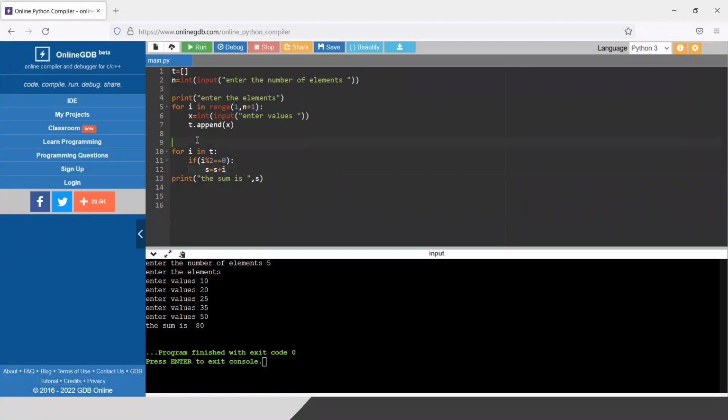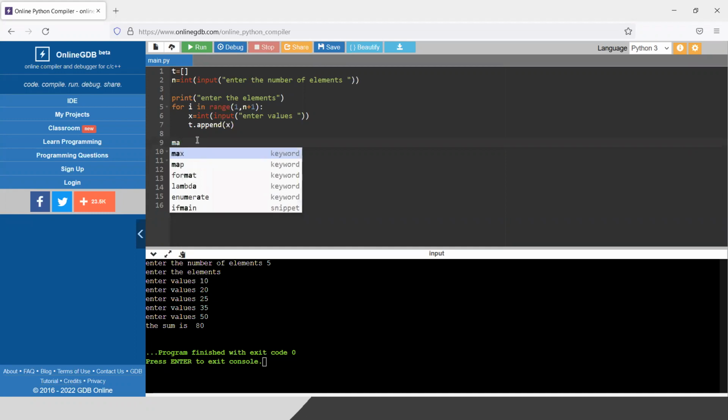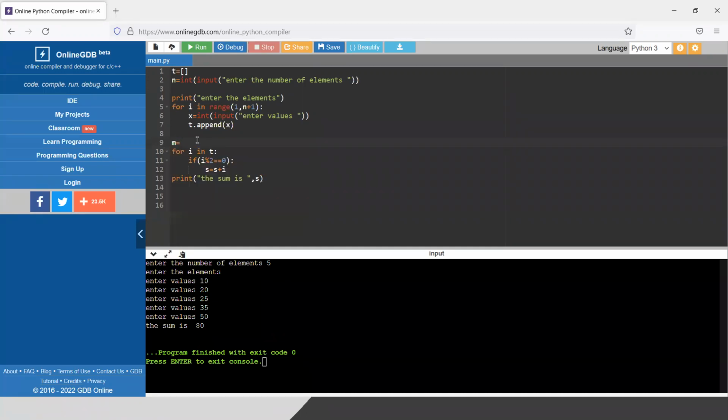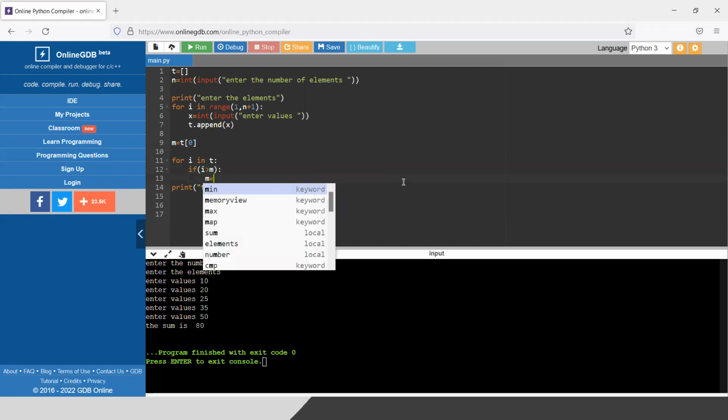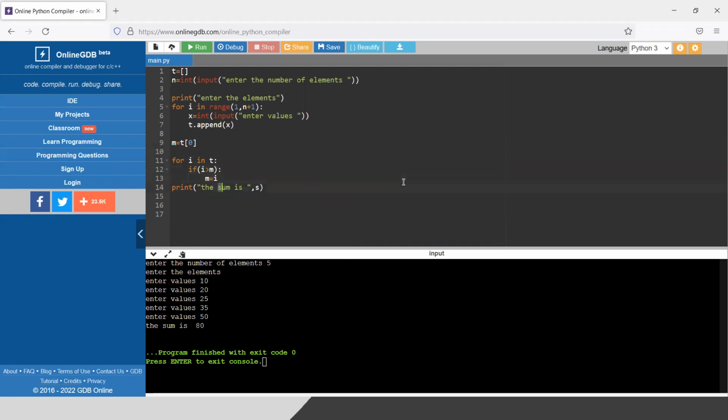So I will take a variable called max, suppose m, the variable m for max. Initially it will be taking the first value, t0. We have done this problem in the chapter on for loop application, but if you are new in this class, you can take a look. I am taking the first number as the maximum, and after that, if any number is greater than max, max will take that number itself. That's all. So the max is m.